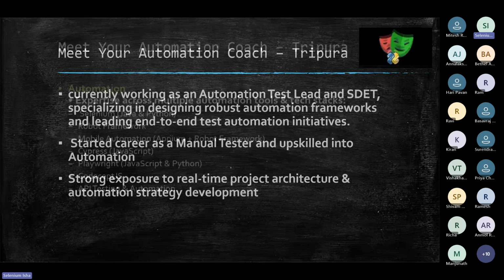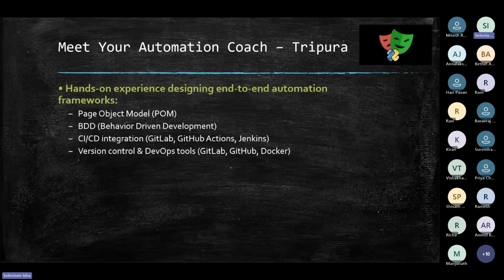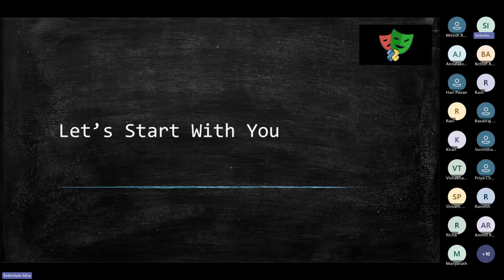Thanks for the quick intro and for speaking up, because I want my sessions to be very interactive, so that if you have any doubt, you will be free to question it. And if I know the answer very well, I'll be able to explain it. I want the sessions, whatever we are taking, to be so interactive, and it is a really safe space. Even for any minute doubt, even the people who are not from the testing background, if you have any manual questions, you can ask them during the class, so that either me or the team members who are aware of that particular topic will be able to answer you.